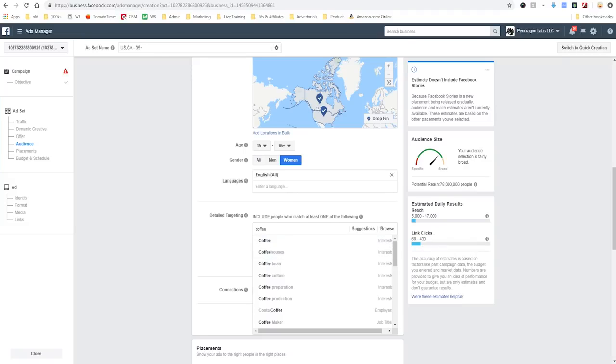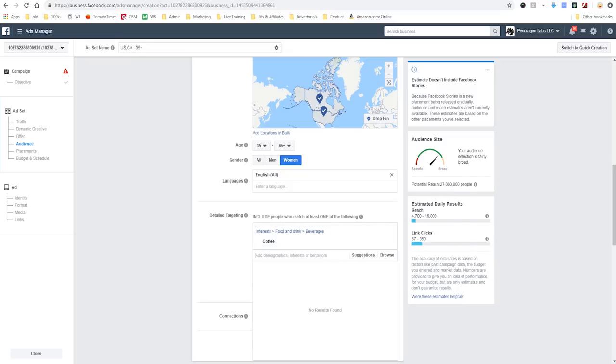You can go even more detailed than that, but for our purposes, we'd like to get more targeted. Right now, we see that we're advertising to 78 million people. We'd like to get that down at least under 1 million. So I'll select this and see how my audience size reacts. Great, we cut our audience down to 27 million people. Really helpful, right? I took it down from like 200 million to 27.